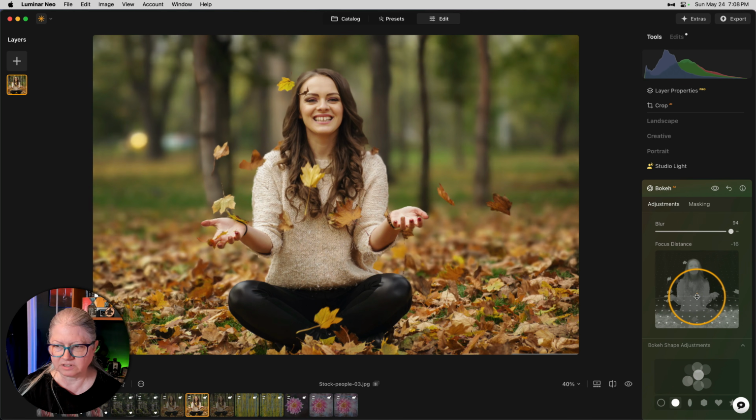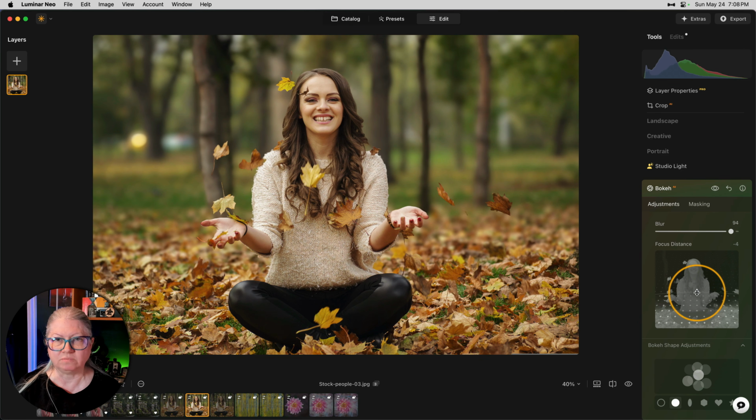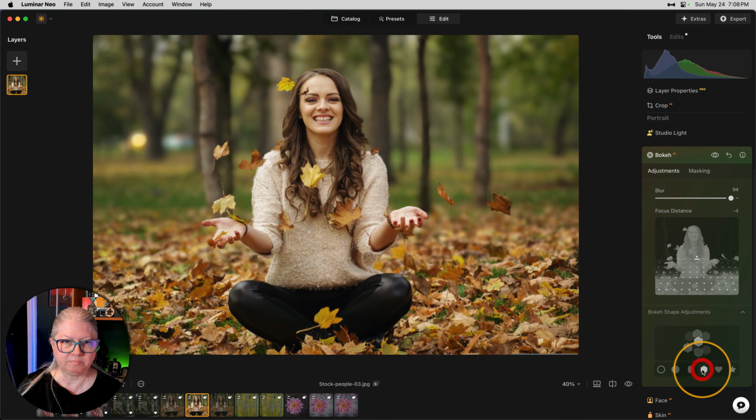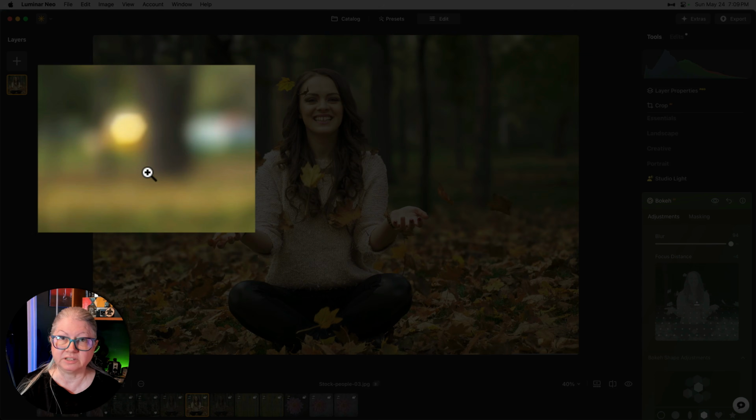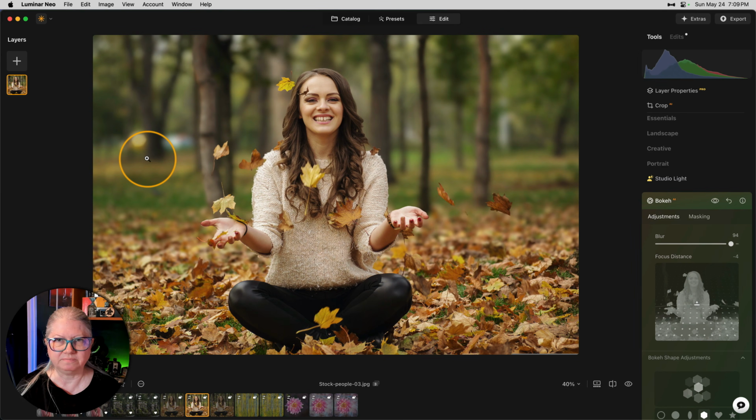If I adjust this blur closer, then the leaves start to get blurry. So let's just back it off a little bit. And of course, if I need to, I can always mask them out using Object Select, Subtract. But right out of the gate, the Bokeh AI tool did a great job all on its own. And of course, we get the lovely hexagon-shaped bokeh. I think that's my favorite.